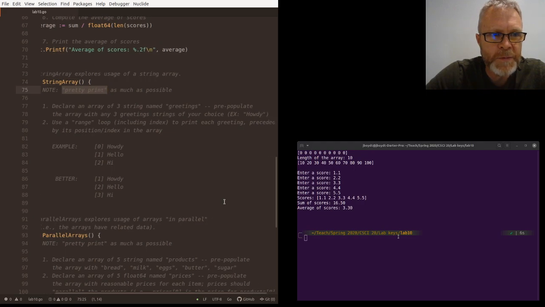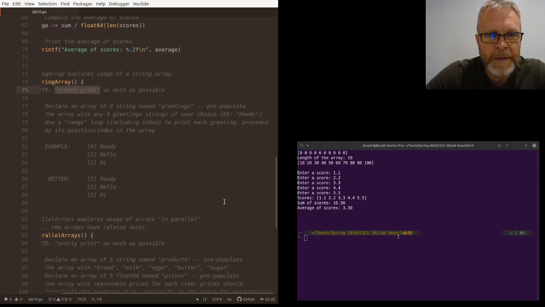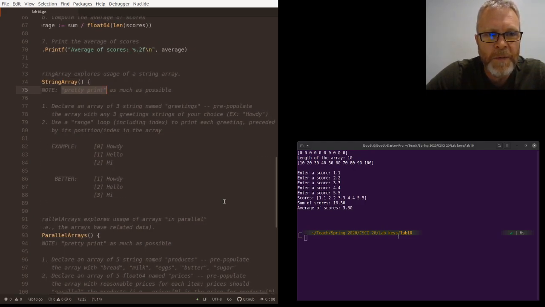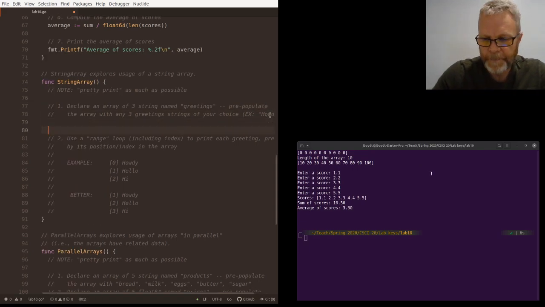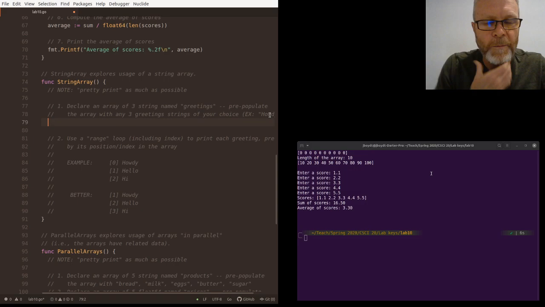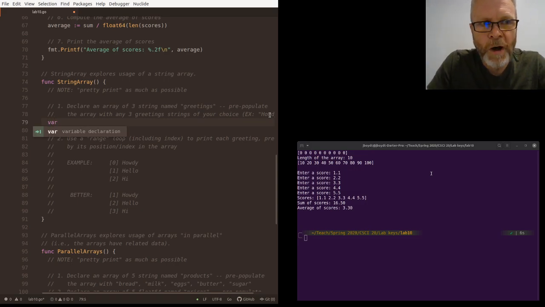Okay, so this one, the instructions change a little bit because it says to declare an array named greetings that's pre-populated. So pre-populated means with starting data as opposed to in its 0 state. So I'm going to do it wrong first.